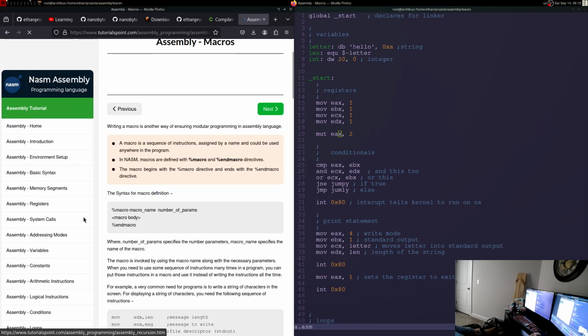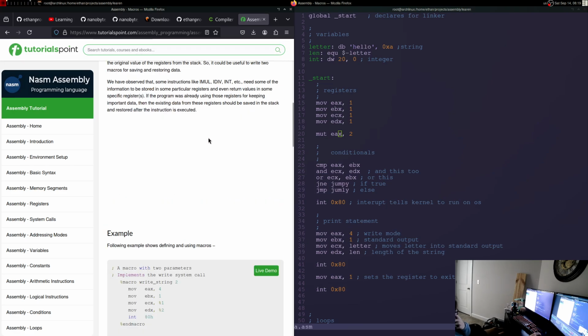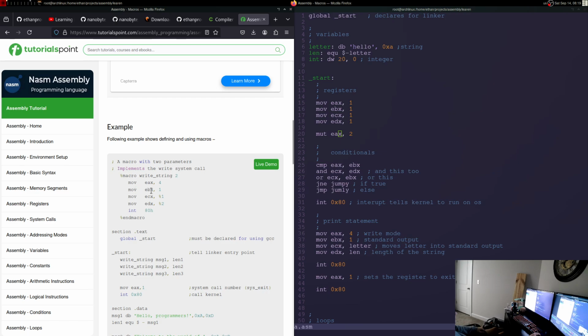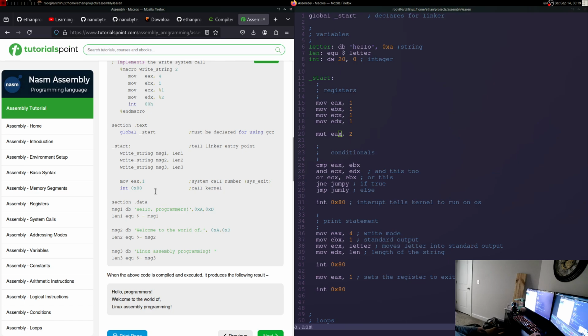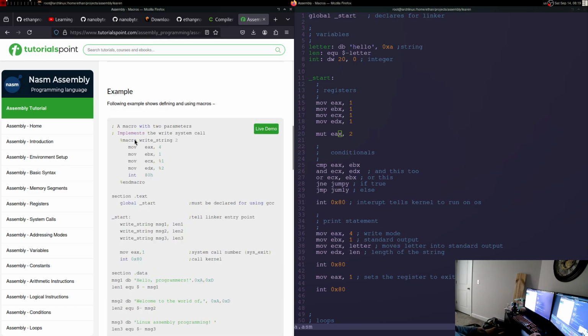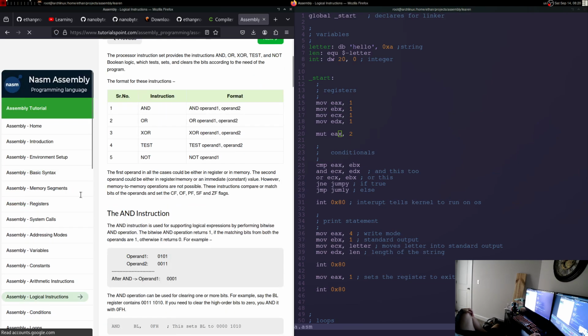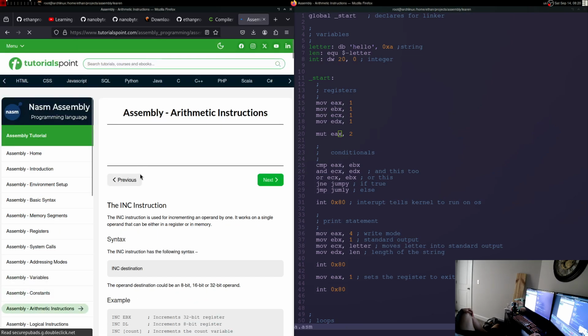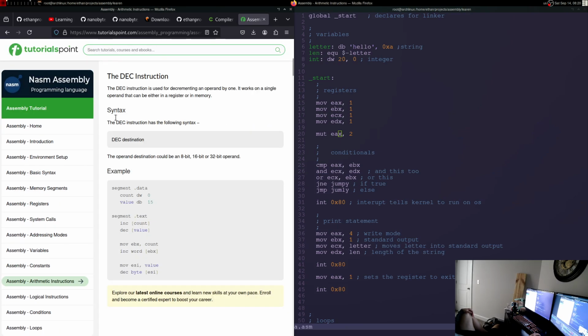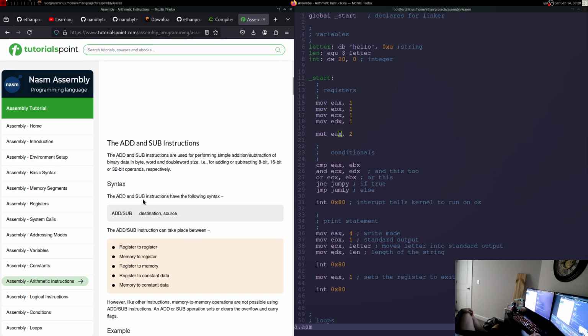What is this? Oh, so we got macros? Oh, no way. So it's kind of like a function with parameters. It's really cool. Arithmetic: increment, decrement, add or sub.